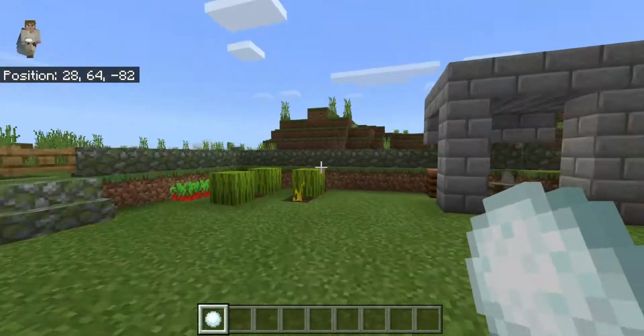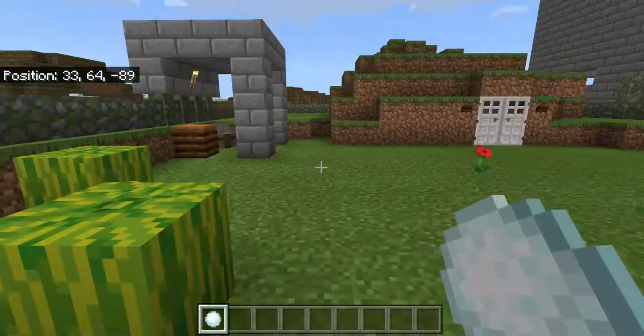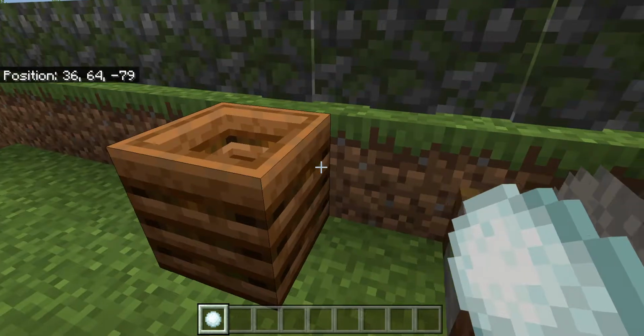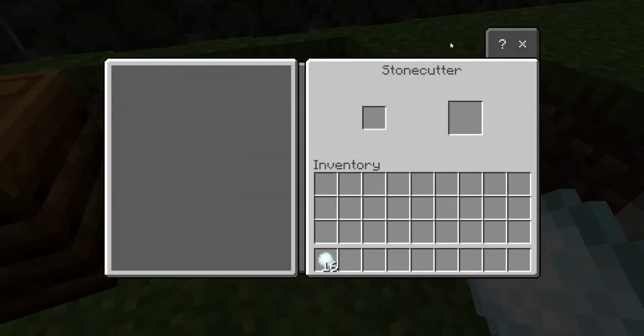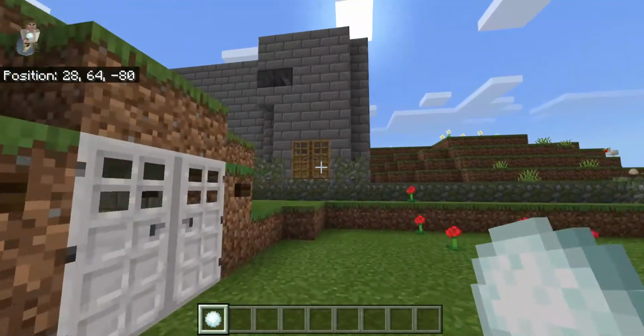So here we have the farm, with melons and beetroot. We have a little outdoor covered area here, with a composter and a stone cutter. Over here we have the main house.